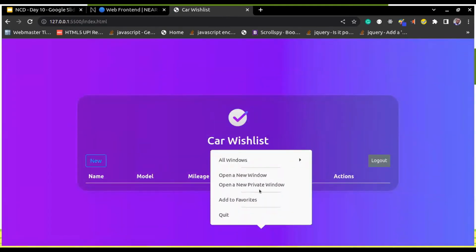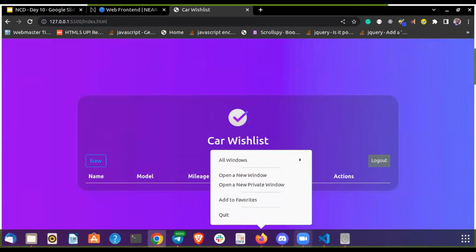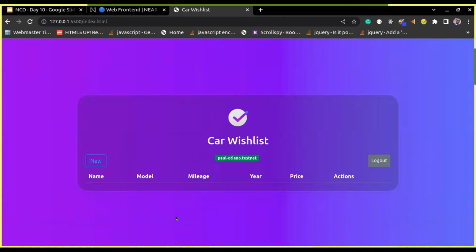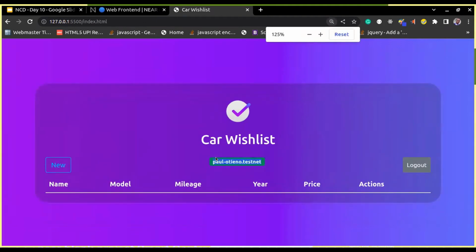Yeah, we are here. So this one just redirected us back to the dashboard. So this is our index.html. So this is serving as our dashboard, and you realize that the wallet address I just selected has been listed right here. Maybe if I can increase the font up to that point. So here's the wallet address that we just used to log in.